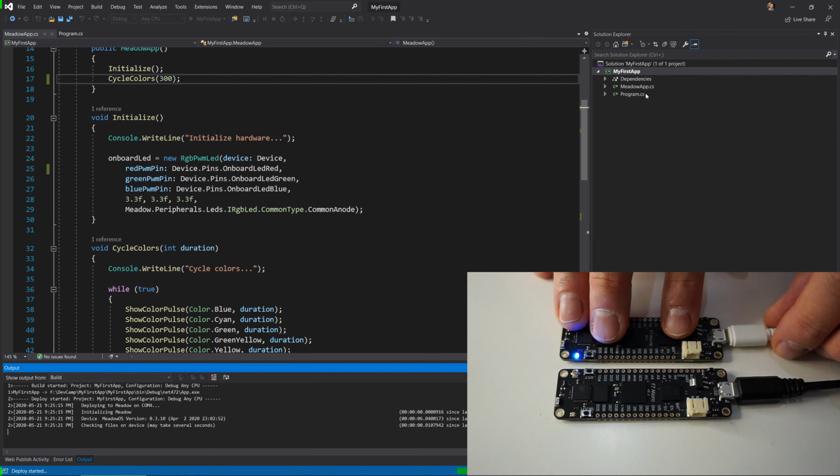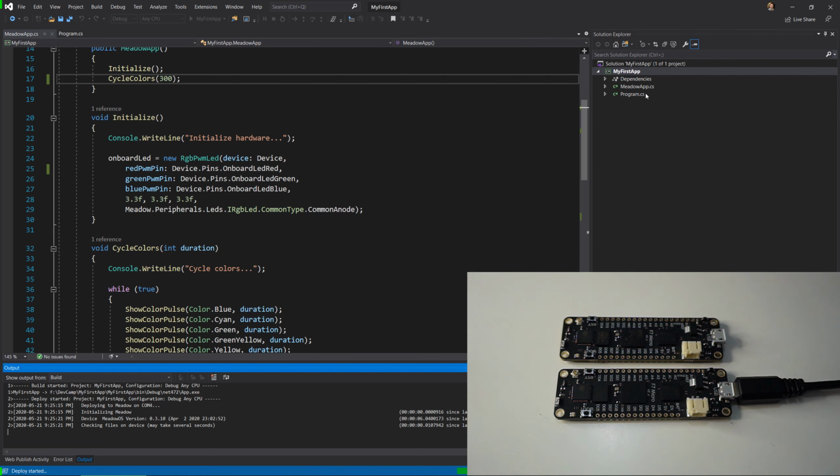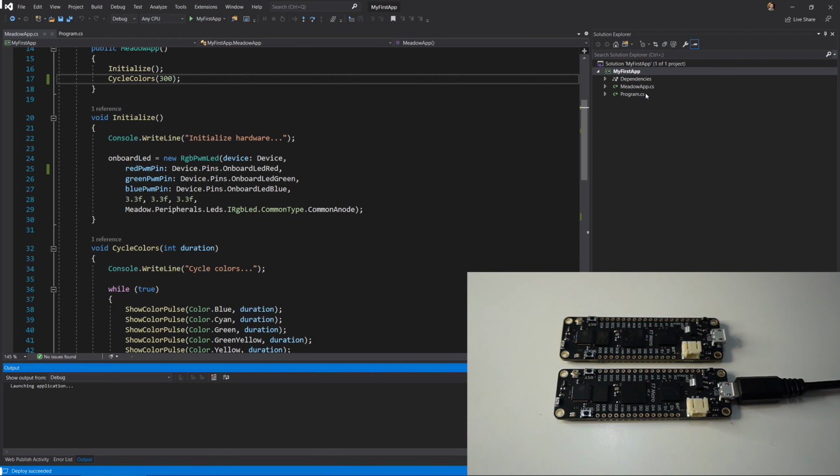And for simplicity for now, I'm going to unplug the Mac one, just so we can focus on the Meadow OS that's connected to our PC. Again, remember that is the black cable. Now notice this deployment, again, is quite fast. So our deployment is intelligent. It doesn't recopy files it doesn't need. So it's only going to move over the application file, the app.exe, that represents our C# app here.